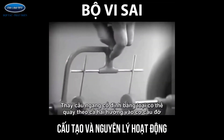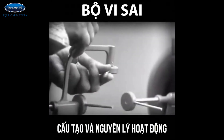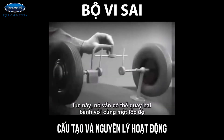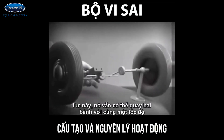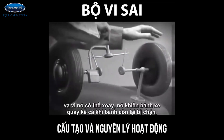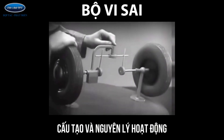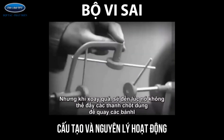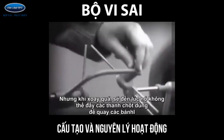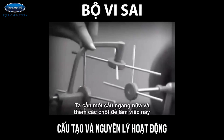Let's put this bar on a pivot, so that it can swing in either direction. Now the bar can still turn both wheels at the same speed, and because it pivots, it lets one wheel turn even when the other is stopped. But if turned too far, the bar will swing around until it won't drive the spokes that turn either wheel. We need another crossbar and more spokes to carry on the job.